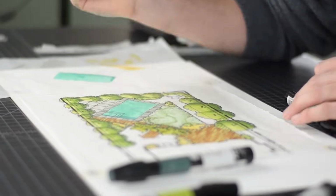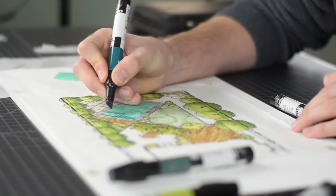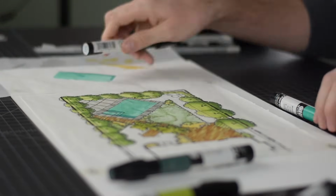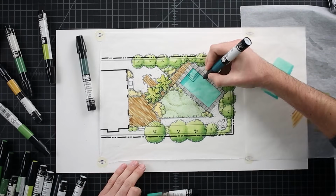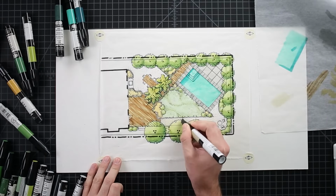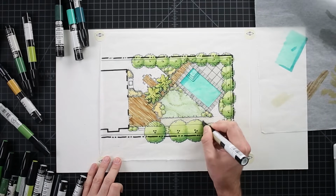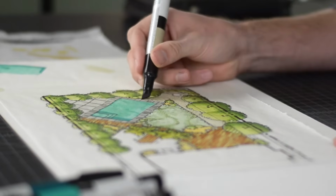It's going to be deeper on this side because the steps are going down. So this is the shallow part. It's going to be 1 step more. So already you can see that pops the pool right out. We're also going to add a tiny shadow along the top here. Okay, so now that we have the pool drawn in, we can go ahead and do the other hardscape materials like the gravel. For that, we're going to start with the warm gray.